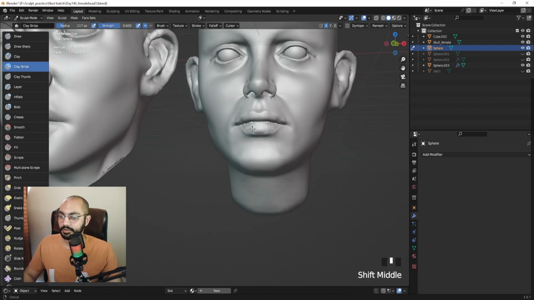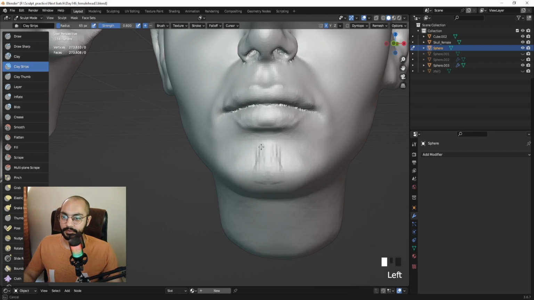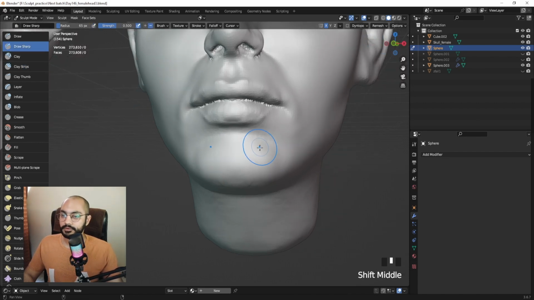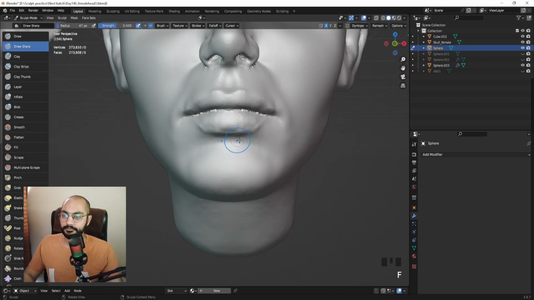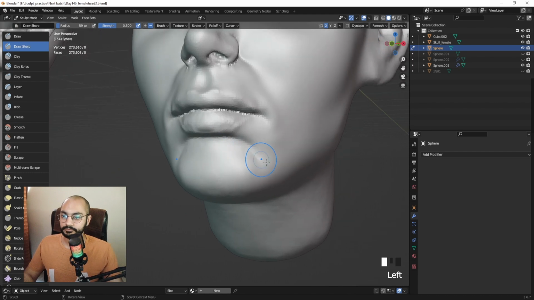Or we can maybe add a bit more clay over here around the chin area. And then just dig a bit over here. And then smooth.